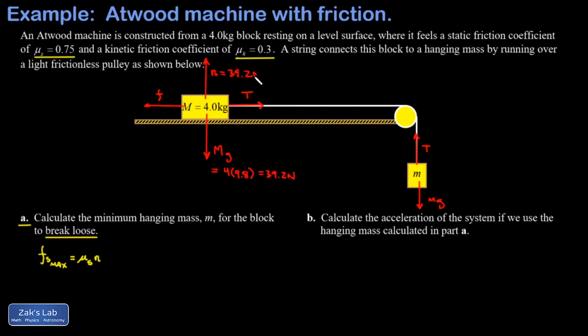Guaranteeing that the net force in the y direction is equal to zero. To figure out this question about the minimum hanging mass before the block breaks loose, we can start by saying that the tension in the string is equal to little mg. I'm looking over here right now at that little mass, and because it's a static situation, in other words nothing is moving, it means those two forces must be balanced.